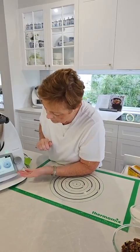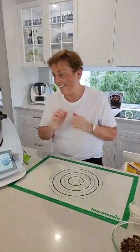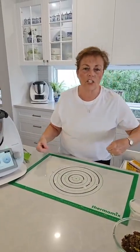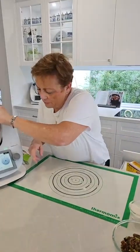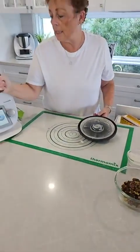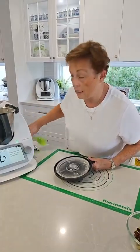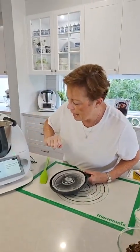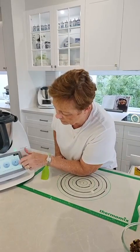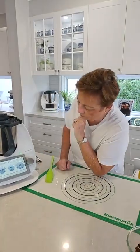It's all programmed for us — we just turn around to speed 7 and it chops down that chocolate. Imagine all the things I'd have had to be doing in my kitchen if I didn't have the Thermomix. It then tells me to scrape down, but it's pretty clean. The chocolate is now chopped, which means it's going to melt much more easily. Next it's going to melt that chocolate for three minutes at 50 degrees.